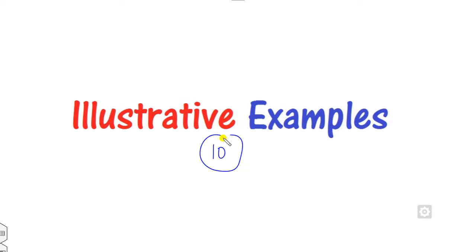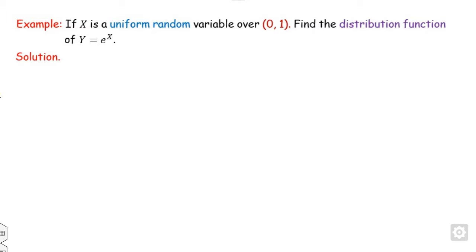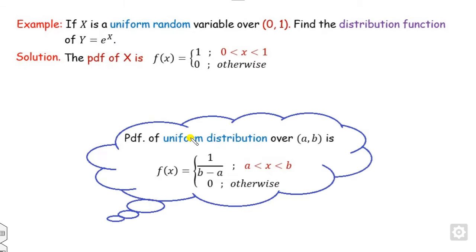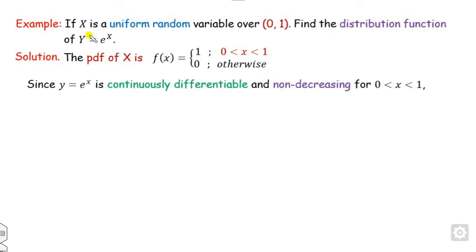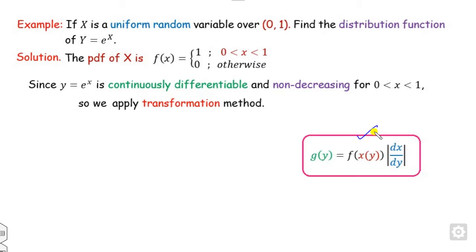We will discuss ten questions in this video — one minute per question. Example 1: if X has a uniform distribution on (0,1), find the pdf of Y = e^X. The pdf of X is 1/(b−a) for the uniform distribution. Check whether Y = e^X is continuously differentiable — yes, every exponential function is continuously differentiable — and it is non-decreasing over the interval, so both conditions are satisfied and we can apply this method.